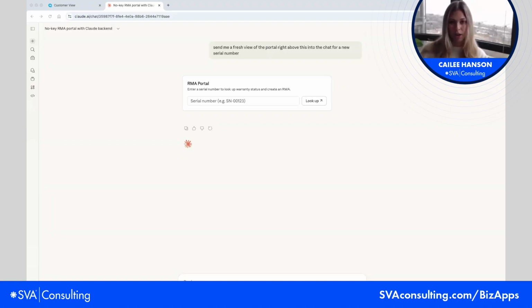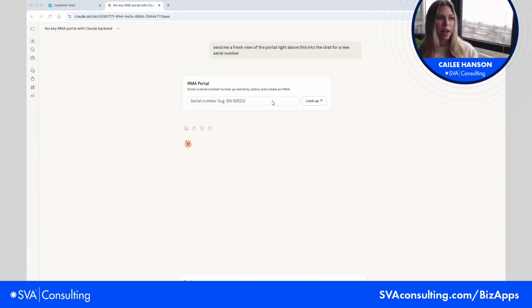Could just be a general document, and that's also going to feed Claude so that I can go through this verification process before I just go ahead and repair certain items to make sure, hey, we actually manufactured that item. It was sold either directly through us or through our distributor network. And it's under warranty policy given the date that they purchased, for example. So I've kind of fed those three sources into Claude using CData as the connectivity layer.